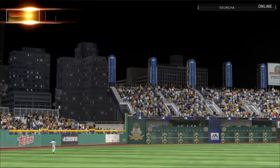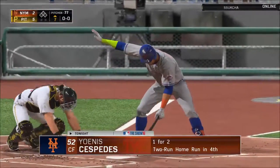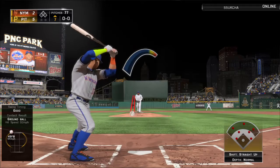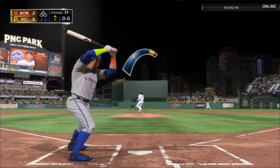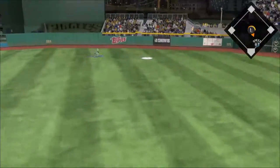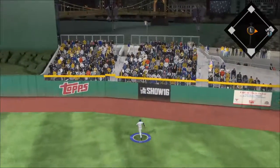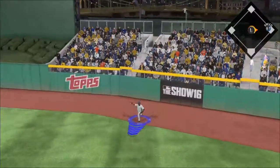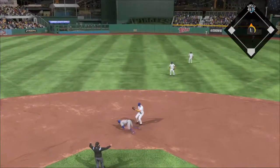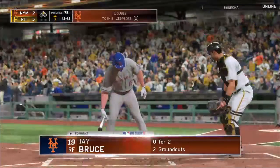Back here in Pittsburgh, it's on to the 7th inning with the Pirates leading in this one. But before the inning gets underway, let's check out the game summary to this point. Ready with the first pitch. Here it comes. Pitch swung on and hit in the air. And this is into the alley and ought to be good for extra bases. The relay, but it won't be in time, and it's a leadoff double.